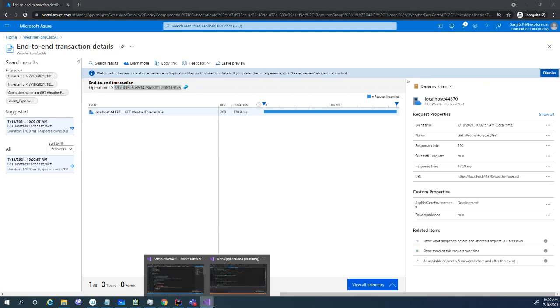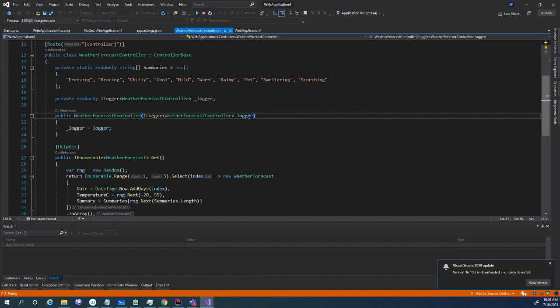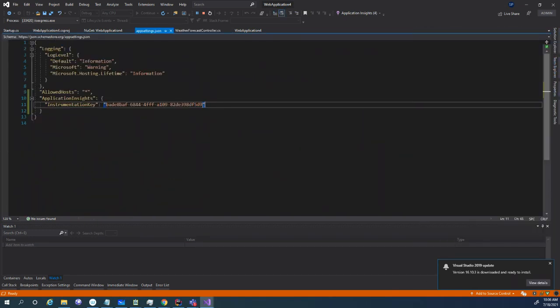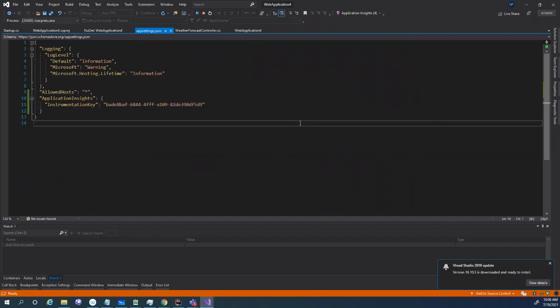Even if you publish this into an app service plan, you can just access it via the URL, and it will also be tracking your application. If you can track it locally, it is trackable from any of the URLs where it is deployed. As long as it is tagged with this instrumentation key, it will be publishing all the events to Application Insights. So how does Application Insights track?